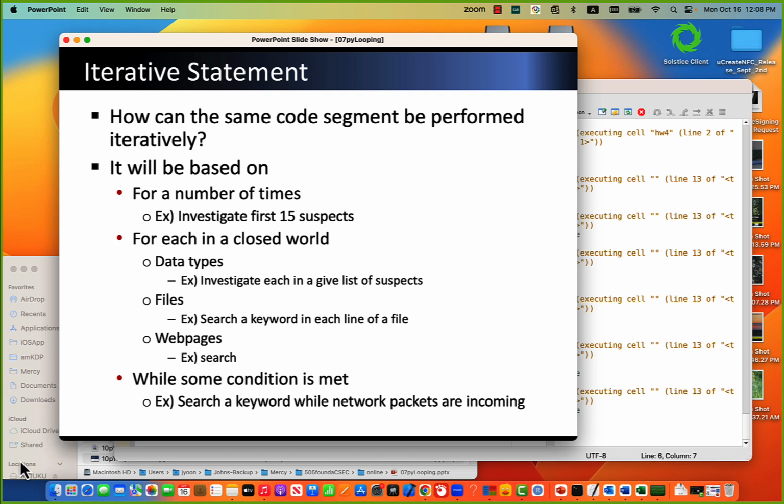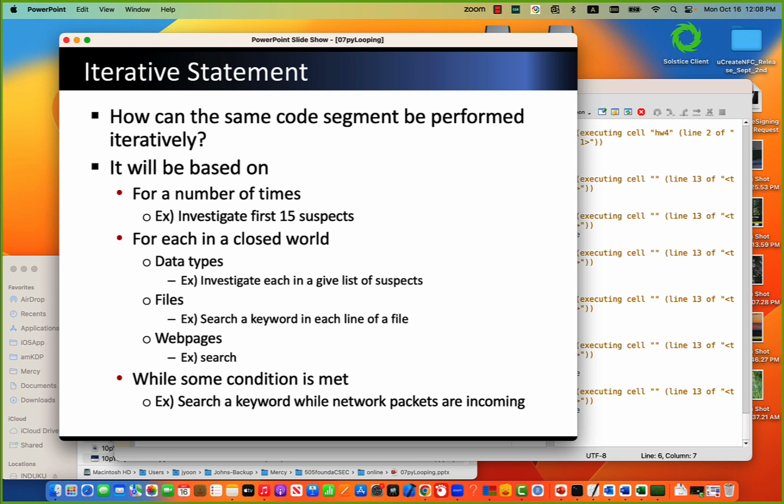Another thing is that we can give some conditions. I want to do this while something goes on, so I want to repeat this. We can make our statements iterative using conditions, a while loop. There are many ways that you can describe this. For these multiple different ways of describing iterative statements, the language supports them.